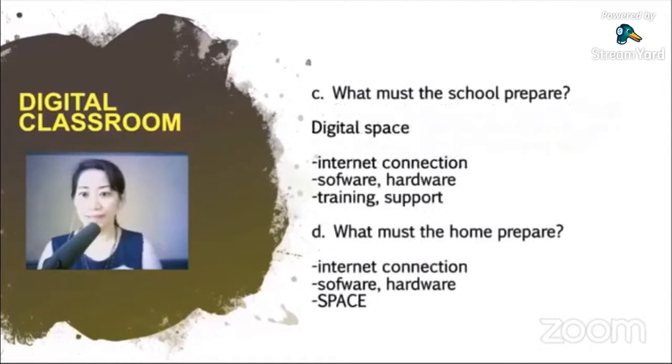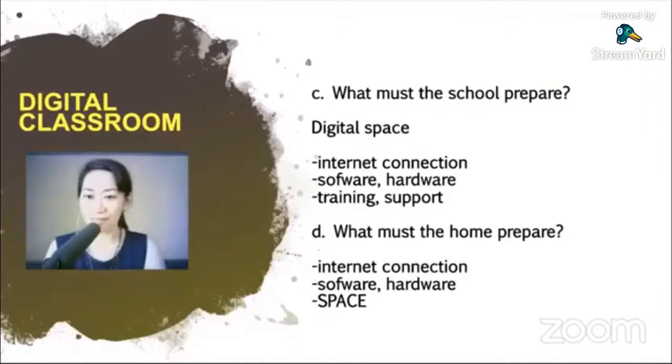Okay, so for a lot of private school teachers or administrators who have already started their classes just like us, we've had a lot of preparations. Of course, the first is number one, we all know, internet connection. Kung yung dating may internet service provider naman yung school, ina-upgrade, 'di ba? Or kung walang ano, kukuha ng second account kasi malaki yung internet load na kailangan ng school.